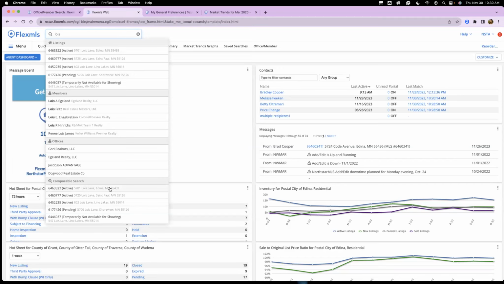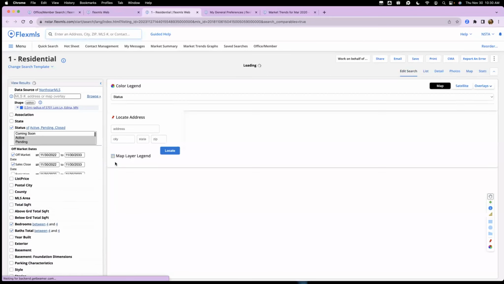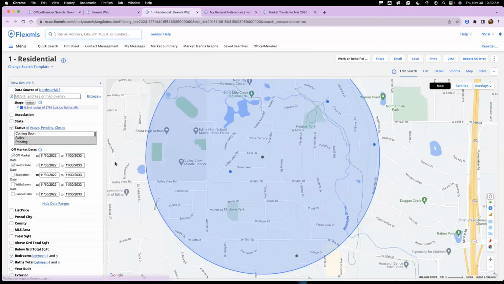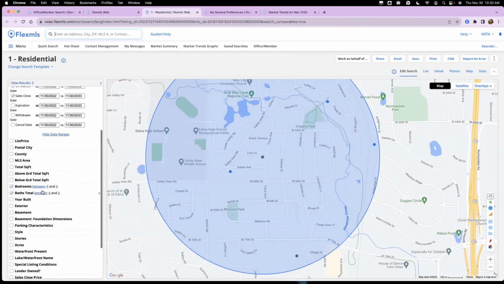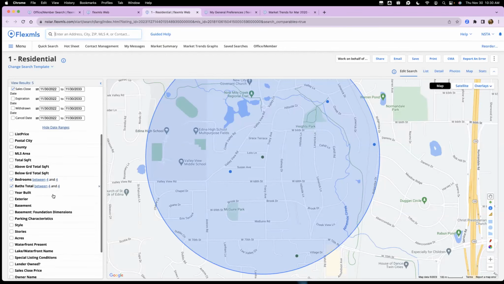If I click on that, we're pulling predefined criteria into a search. It's got my subject property and we're doing a half-mile radius, looking at these different statuses, active, pending, closed. Looks like we're doing a year back. And then we're looking at like for like on bedrooms and bathrooms.